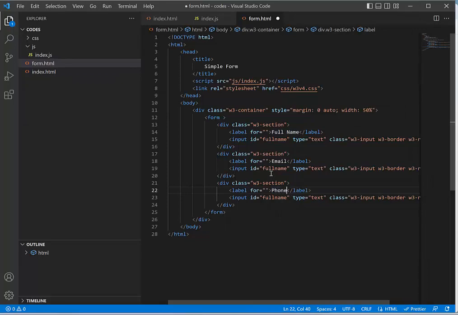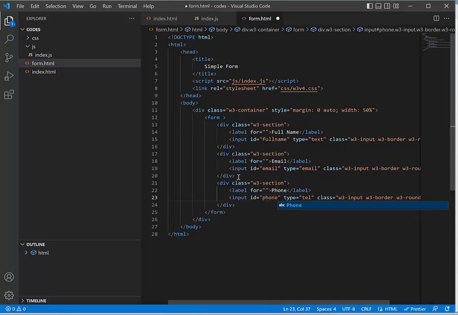I'm going to change the type here to email, and then the ID should become email, right? Because IDs must always be unique. I'm going to change the type here to tel, which is a telephone number, and then the ID becomes phone.